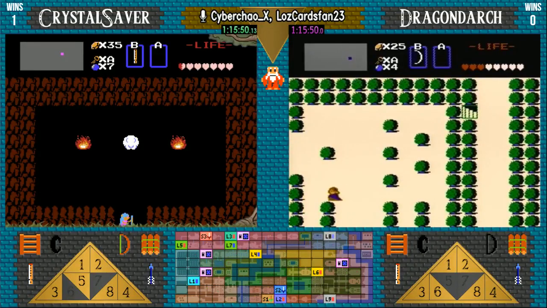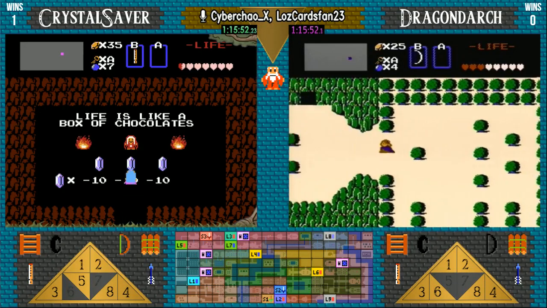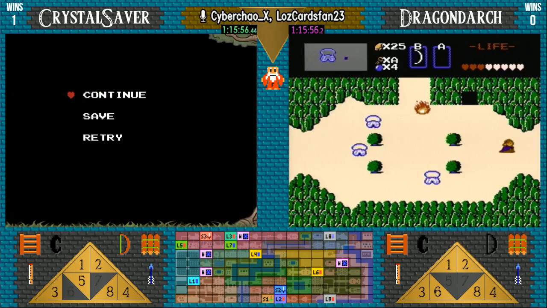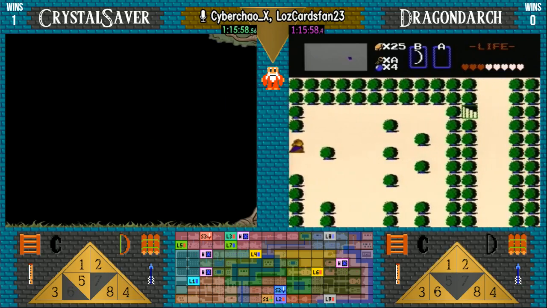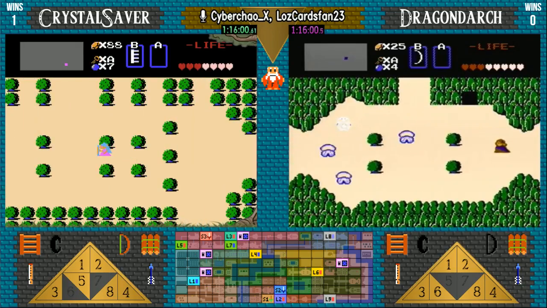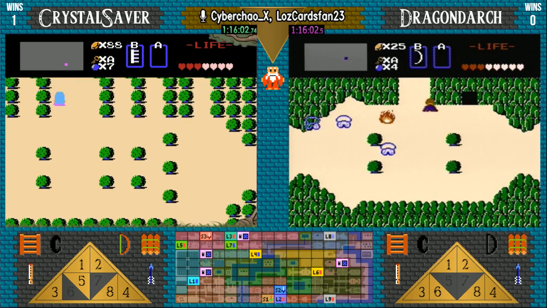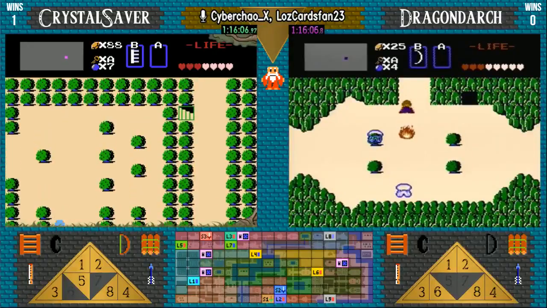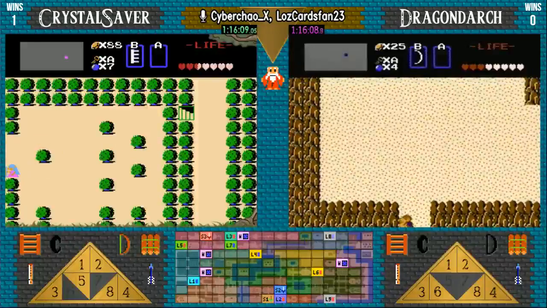Did he do the safe strats first? I'm pretty sure he did, because this is near start. This time he loses 8 rupees. Yeah. And he's going to start over and get his 88 rupees back. Yep. That's what I was thinking he'd do. That seems like the play here.